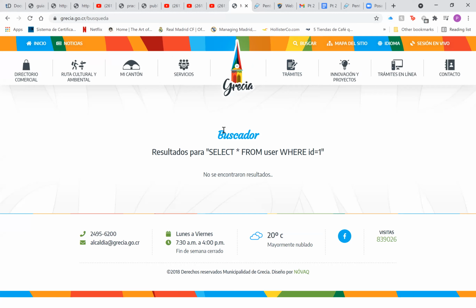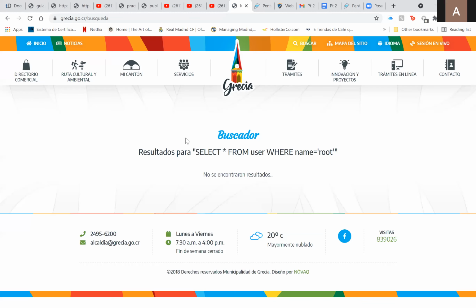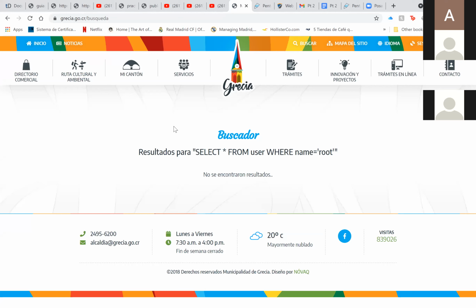And depending on how the information gets added in the query, sometimes it is necessary to use different things to break the syntax. So here I'm just gonna make a quick query in the search option, which would be this one. Now we see that it didn't return any results, so it seems like it doesn't have any SQL injection vulnerabilities.